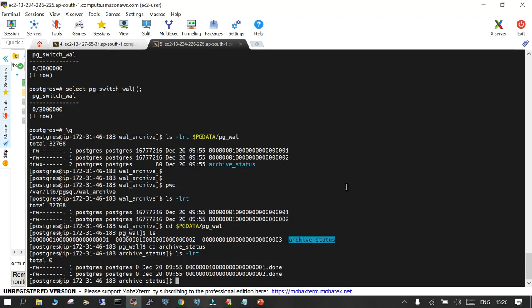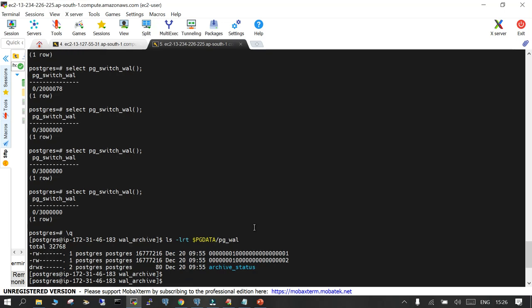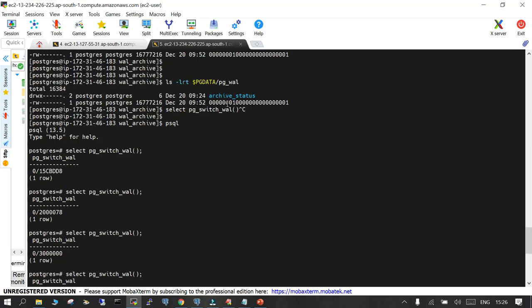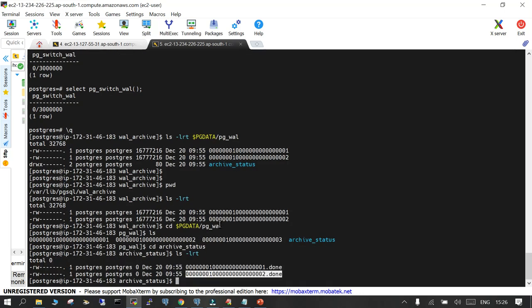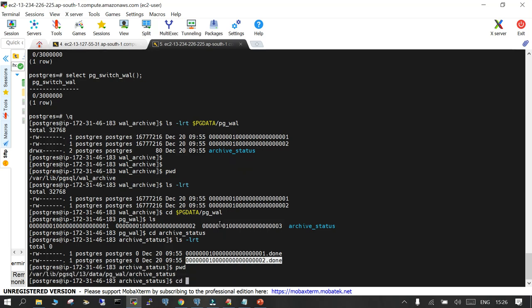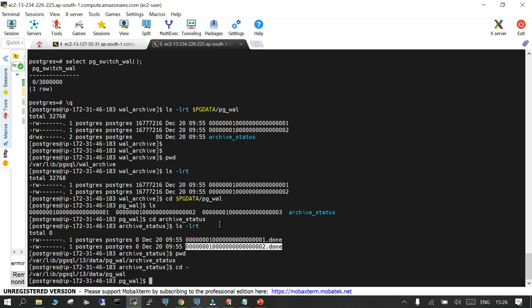You can see there are two files with the extension .done. So this is WAL number 1 .done, WAL number 2 .done. It means that when this archive command was executed, these two files were successfully copied to the archive location, which is this location, $HOME/archive.